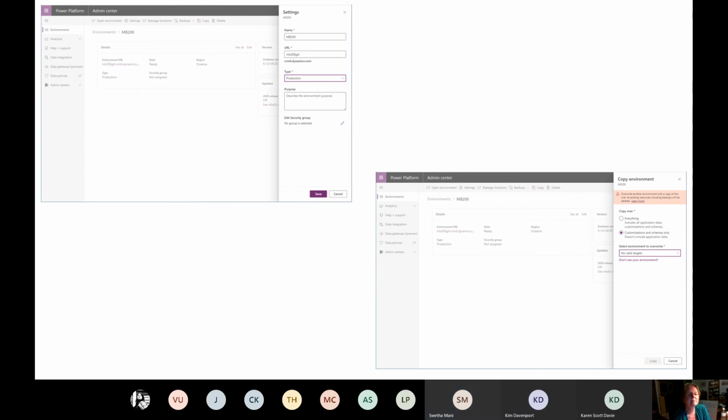Okay. But when you're doing it this way, does it have to be within the same tenant or across different tenants? It would have to be within the same tenant, because under environments, would you have multiple tenants? I think any one would only be one, but I'm not absolutely sure. Okay.